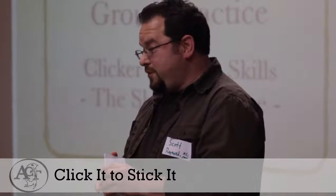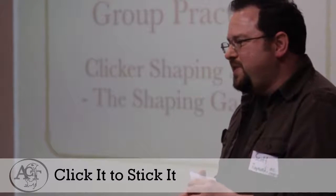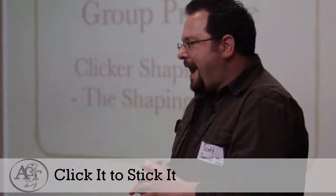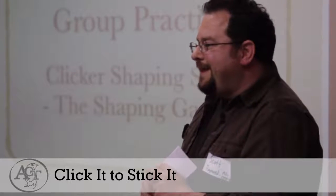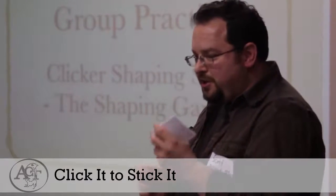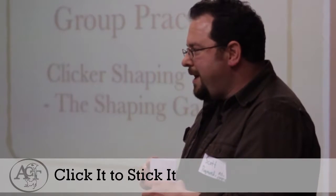So this is where you're going to be using a marker signal. You can all assume that your pet human has been trained to understand the marker signal. So you're going to be using the word yep with them. And you're going to be shaping them to do a behavior that's on one of these cards, so that your pet will know what the behavior is, but you will not. So I want you to look at your card and then go ahead and hide it. And you'll know in your mind.